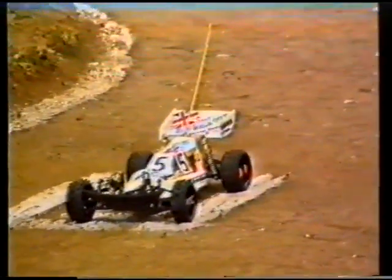Yes, Jamie Booth is the highest placed British driver here, driving the Schumacher Cat, powered by Mike Reeder's motors. Mike and Jamie, perhaps you'd like to tell us a little bit about the motors and the car. Well, Jamie's running a car that's built here in England. It's four-wheel drive, and seems to be the car to beat out here. They've placed quite a few of them in the main event. Top qualifier, Jamie, the third fastest qualifier. They're all running this particular car, the Schumacher.